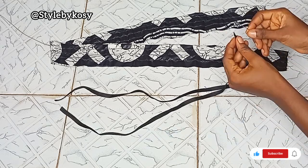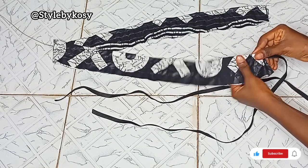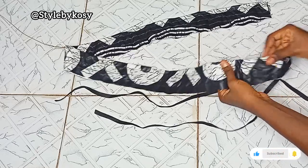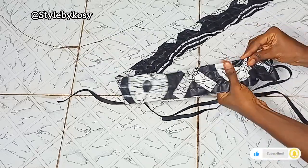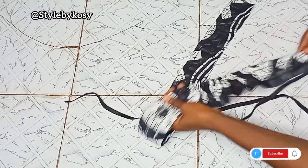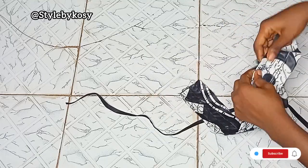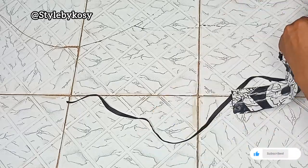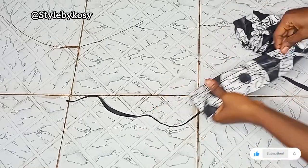Do you get? Now after cutting, I'll just insert my safety pin. I'll use my safety pin to insert on the first line I had. Do you get? If you don't understand this part, you can ask me in the comment section, but I doubt you would not understand. This is very simple. I explained it in detail, so you should understand. But no doubt, just let me know if you're confused in the comment section.